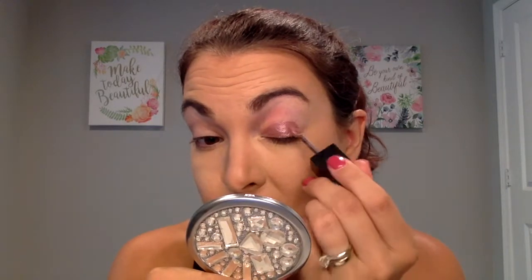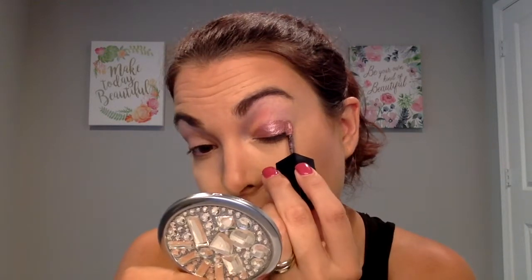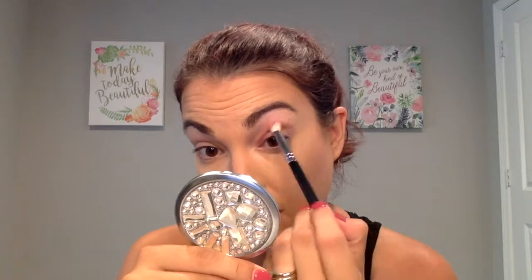I'm going to put this on with the applicator — you can see how gorgeous that color is. When you use the applicator, you'll get a little bit more product than if you use a brush or your finger, but the applicator is super easy to use. Then while it's still a little bit damp, I'm going to take my fluffy crease brush and just blend out that line so there are no harsh edges and it's a nice smooth application.